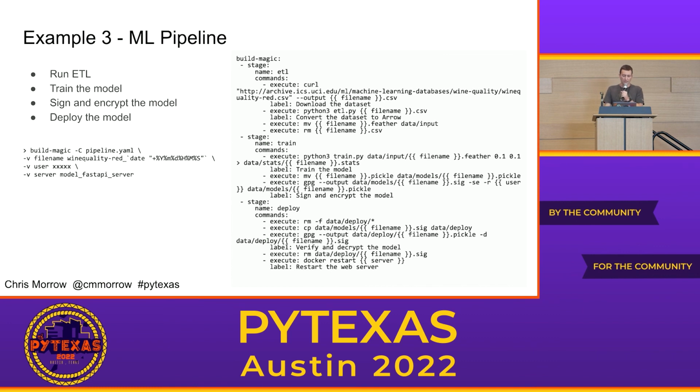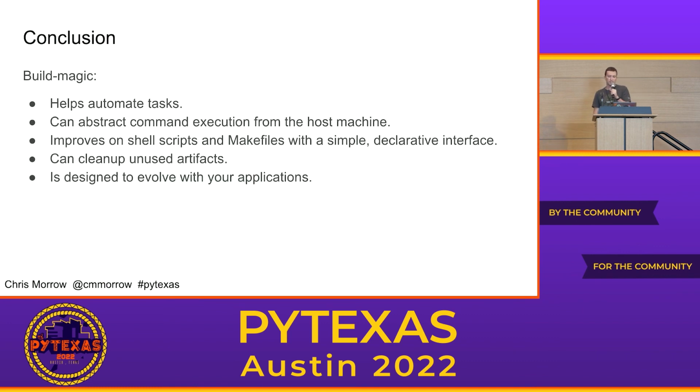So, some takeaways I hope you got from this are that Build Magic is going to help you automate tasks, and it does this by abstracting the command execution from the underlying host machine, and hopefully it does this in a better way than what you get with shell scripts and Makefiles. Also importantly, this is designed in a way that it can evolve along with you and help you work the way that you want to work.